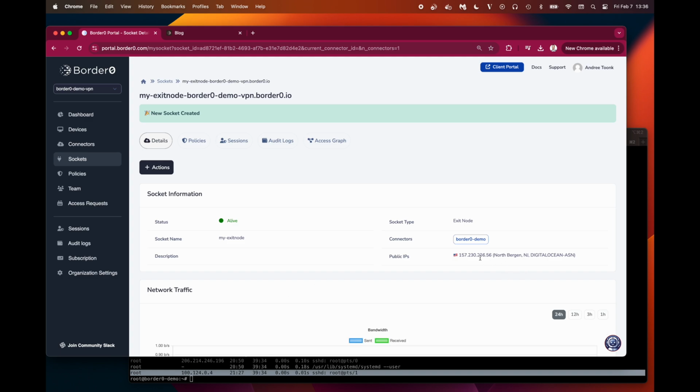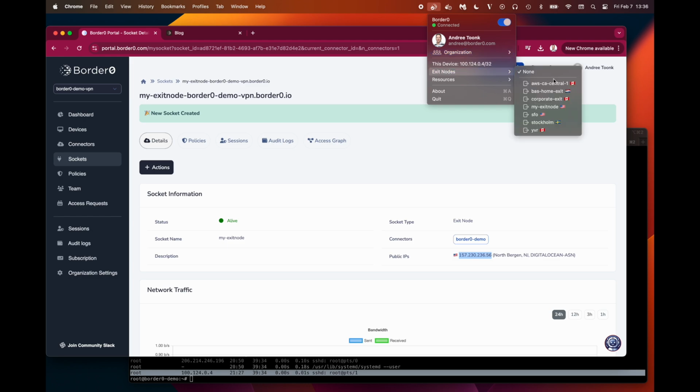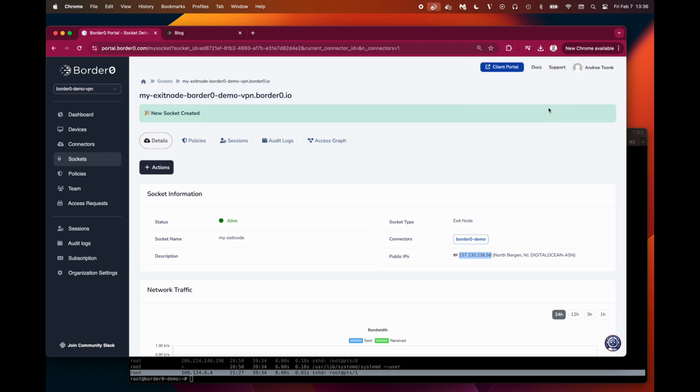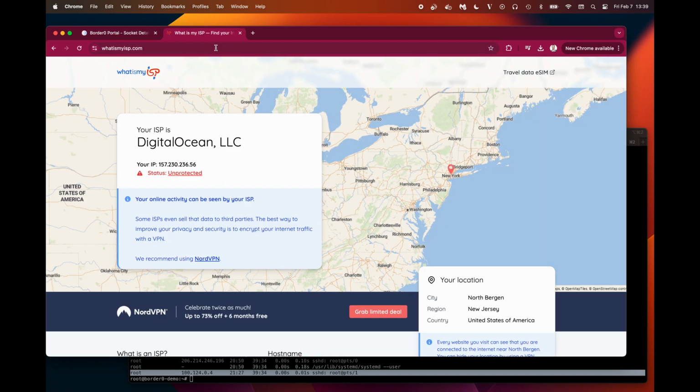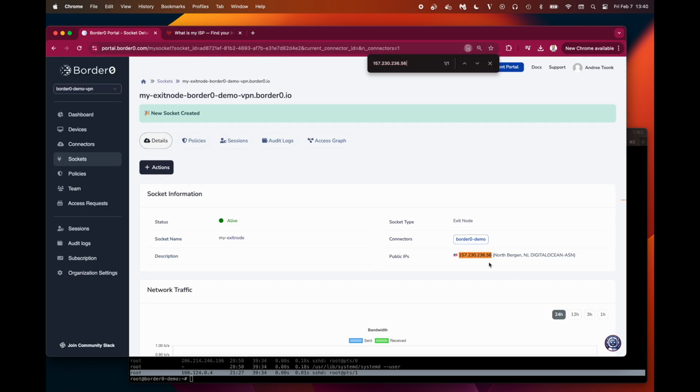And we can immediately see the IP address that we'll be going out of. So if I go to the top here and select exit nodes, you can see all of them. So I'll select our newly created exit node. And notice how all of this is real time, instantly pushed to all of the clients that have access to this. So next up, let's go to myisp.com, and as you can see, this is the DigitalOcean IP address. Let's copy paste that IP and let's check, and as you can see, it's exactly the same as expected. And that, folks, is how easy it is to create an exit node.